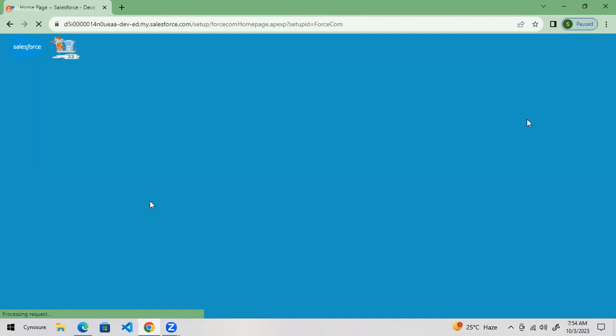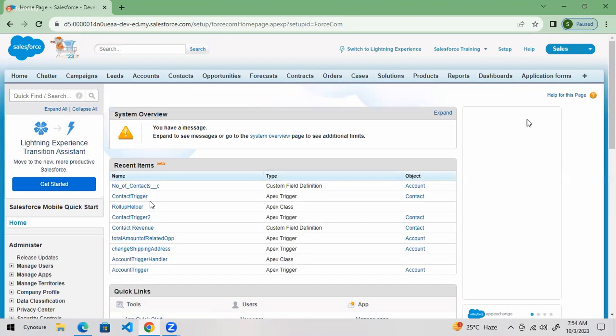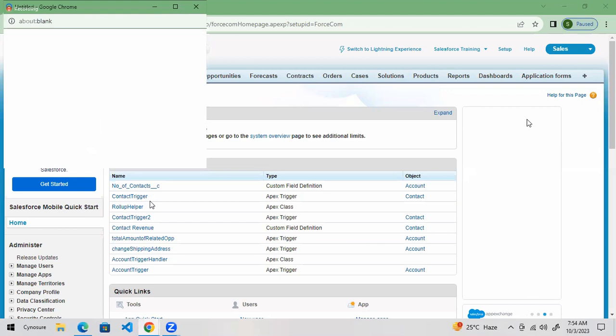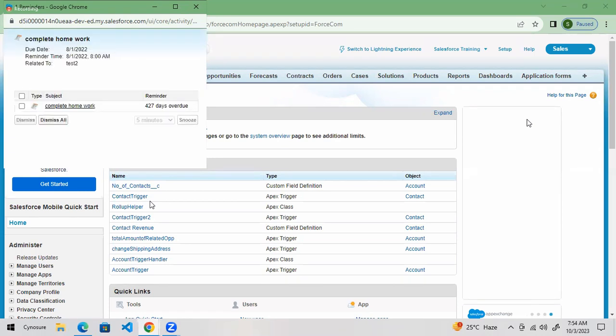Then we moved on to for loop. Basically, there is a piece of code, 4 lines or 5 lines or 10 lines of code is there. Repeatedly, again and again, I want to execute the same piece of code. Then we are using loops, for loop, while loop, do while loop. In for loop, again, there are different ways we can write the for loop. Okay, like conventional for loop, for each loop, SOQL for loop, all those things we discussed.